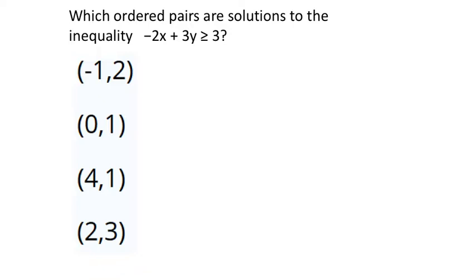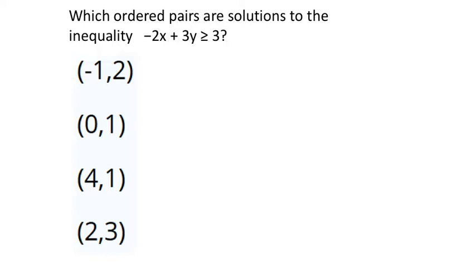So that's the point of this exercise right here. They've given us an inequality. Are these ordered pairs going to make that inequality true or false? We'll find out. If they were to make it true, then we would expect to be shading that side of the line, wherever that point is. Of course, we're not graphing because we're just checking. This is something you would check at the end for testing values.